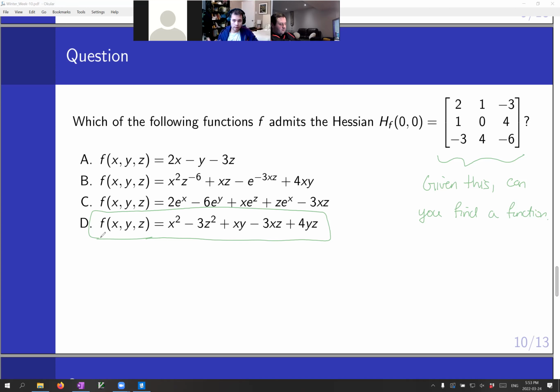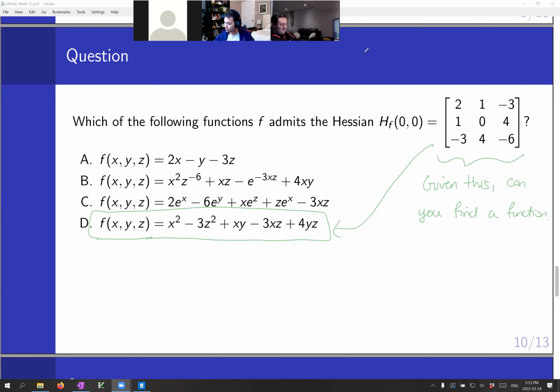Don't do anything more complicated than you have to and throw in exponentials or anything like that. Figure out, given this thing, what function did that come from? What quadratic function did that come from? Okay, so that I think is a good idea to do there.